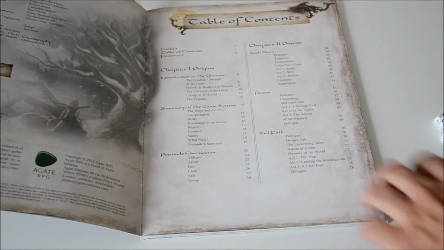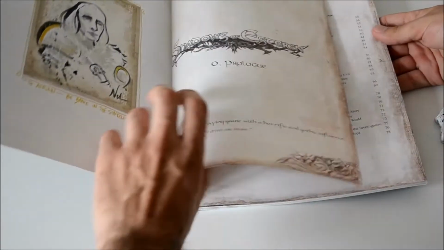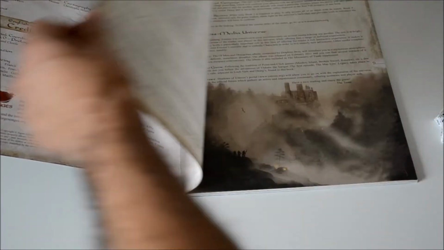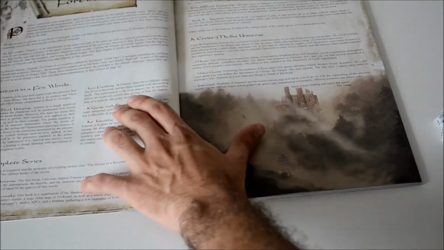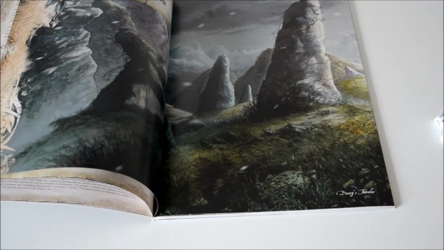So I think that is really well done, because some people don't want to spend money because they don't know if they will actually play it or not. And this book is basically your answer. That's what you should grab if you just want to try out the system, not sure whether you want to play it or not. So here you go, chapter 1, Origins.